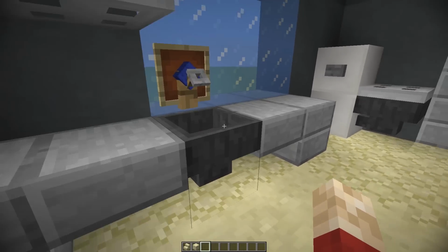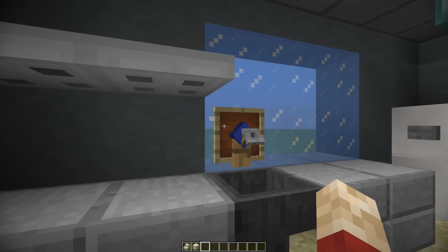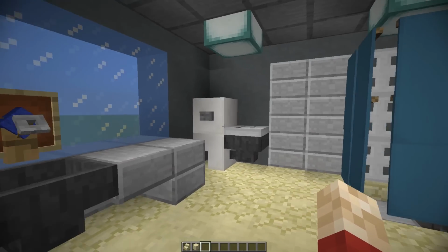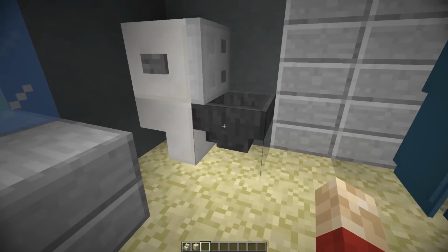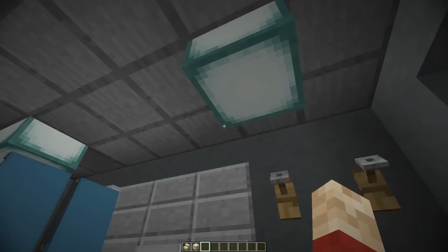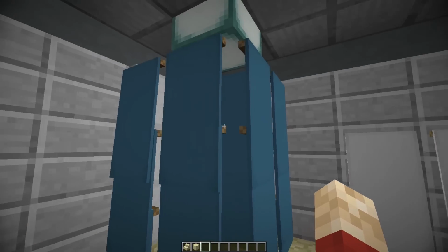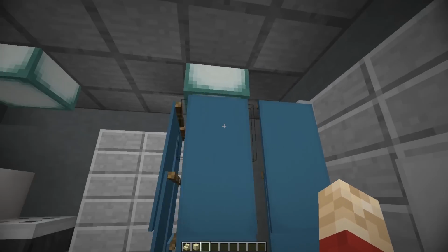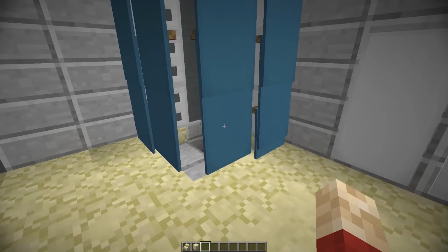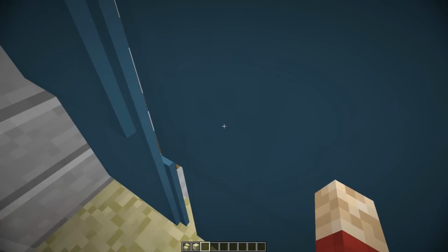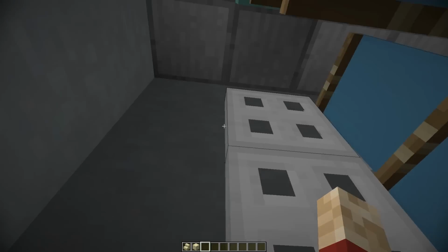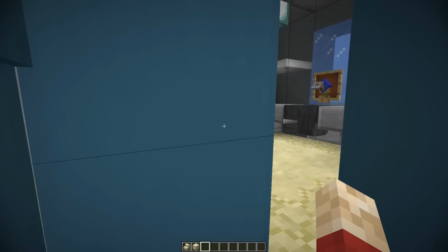And there's also a lot of other things that you're going to see throughout the 10 designs, but one of the things here is the basin utilizing the tripwire hook along with the item frame with some blue wool. A very common toilet design, but one of the things I really want to show you is this shower curtain design utilizing banners and the iron trap door behind it just to support those being placed. And as you can see, it dips down a little bit with a drain, so that's really cool.